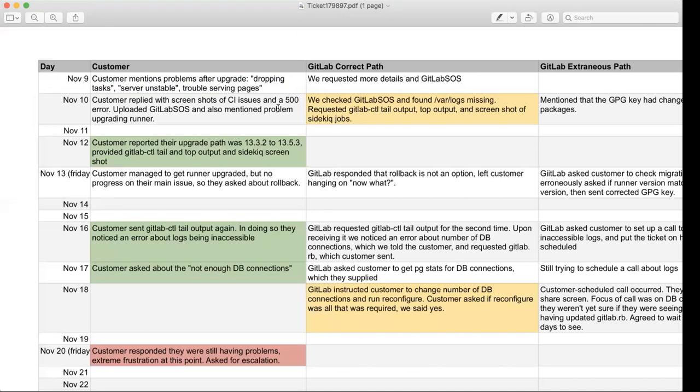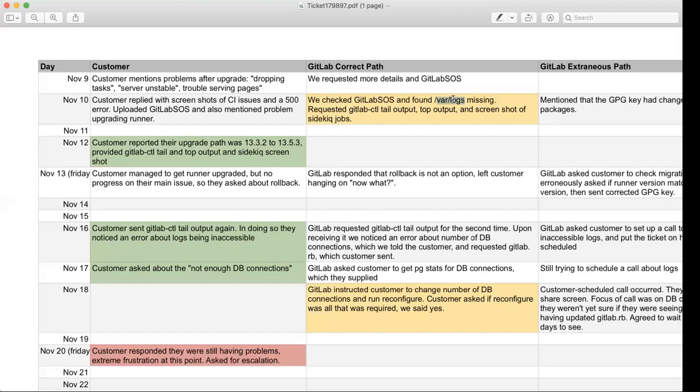So good news, they sent GitLab SOS. Bad news, we checked the GitLab SOS and they had gone in and stripped out everything in var log. So it didn't have the actual logs that we wanted to get from the GitLab SOS.